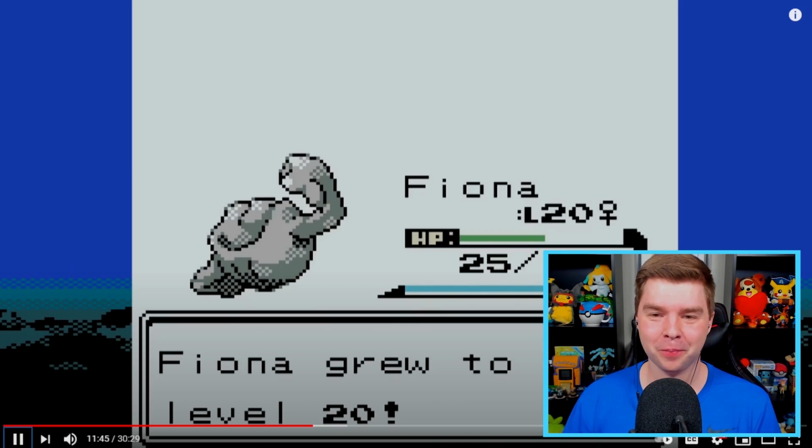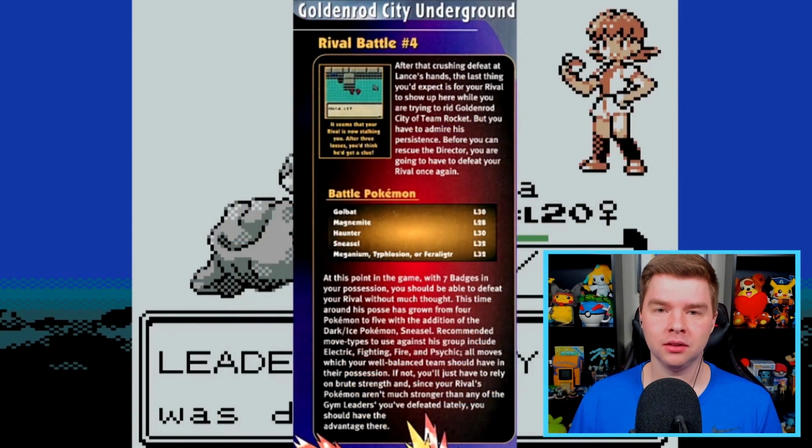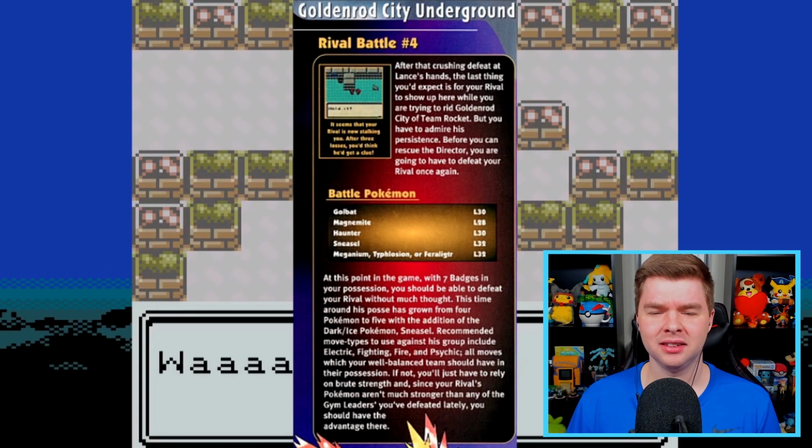The guide then has a few pages about the Goldenrod Underground area, the Radio Tower, and another rival battle, which does confuse me a little bit since for the rival battle, it says he will have Pokemon in the 30s, which is a pretty high jump coming off of Whitney's gym.